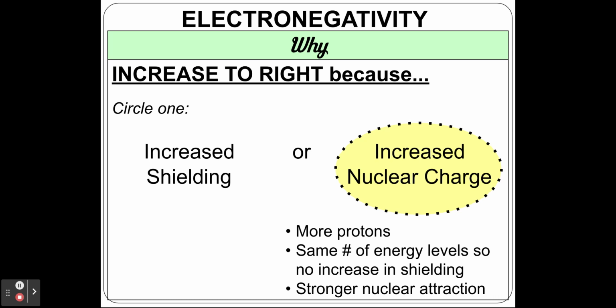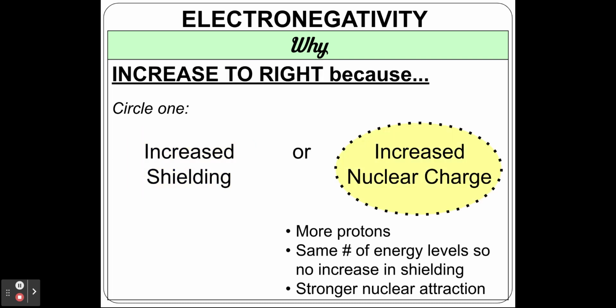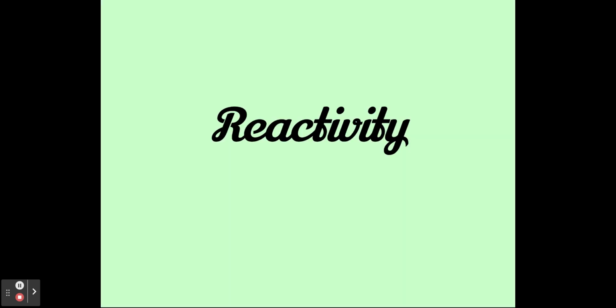Whereas electrons that are closer to the nucleus, the atoms are going to want those electrons more because the energy level, the valence shell, is closer. So if we go back to this one, again, the valence shell is closer to the top of the group. That means they're going to attract the electrons stronger on the top than on the bottom. And here it's charged. So the stronger the effective charge, the more they're going to want to pull on those electrons in the bond.